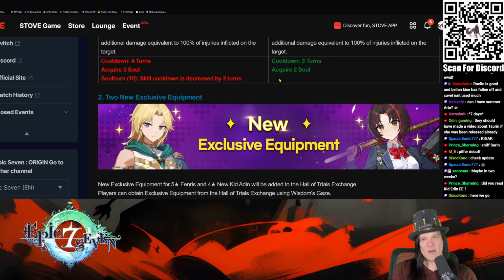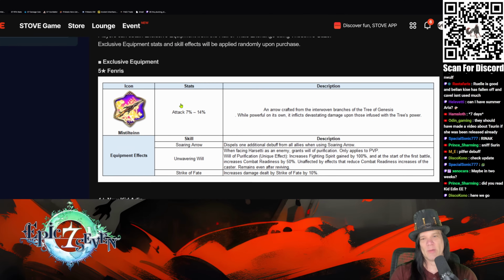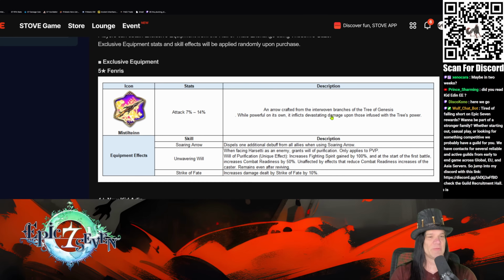So the New Kid Auden and Fenris exclusive equipment. Fenris's exclusive equipment is an attack-based exclusive equipment, which makes sense. He's an attack-based ranger. An arrow crafted from the interwoven branches of the Tree of Genesis, while powerful on its own, inflicts devastating damage to those who are infused with the tree's power. Missile Tien. God damn it, Smilegate.